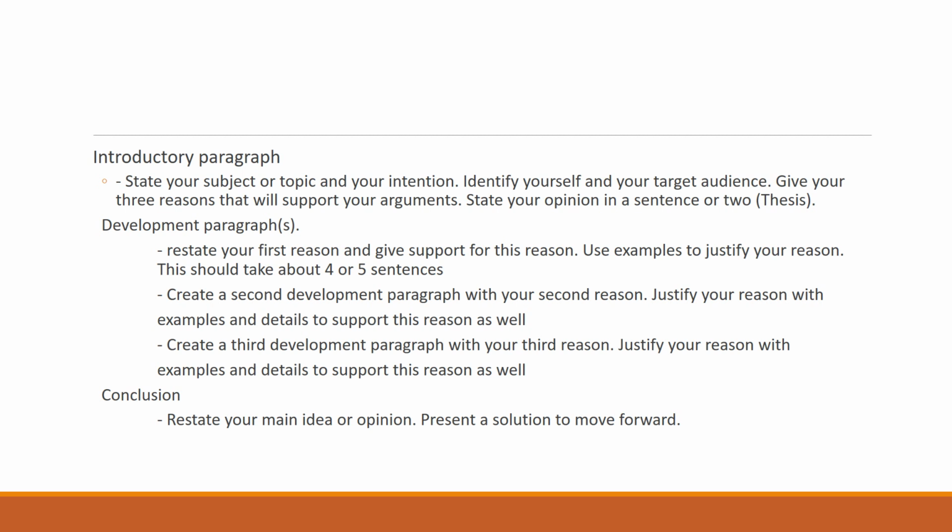The third developmental paragraph is for reinforcement as well. You give your third reason, and again, you will justify your reason with examples and details that will support this reason as well. And in your conclusion, you have to restate your main idea or the opinion that you have, and you have to present a way forward, a solution to the problem, a suggestion that will help people to understand that this is a course of action that can be taken.